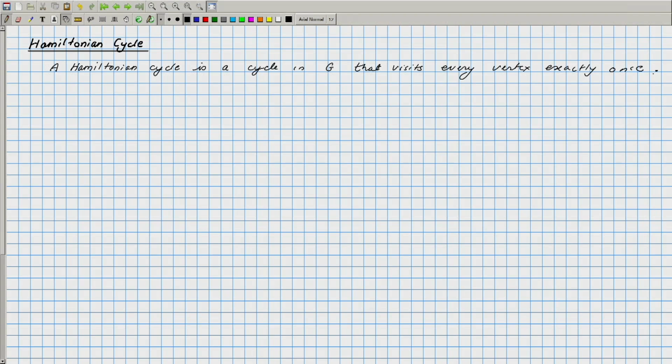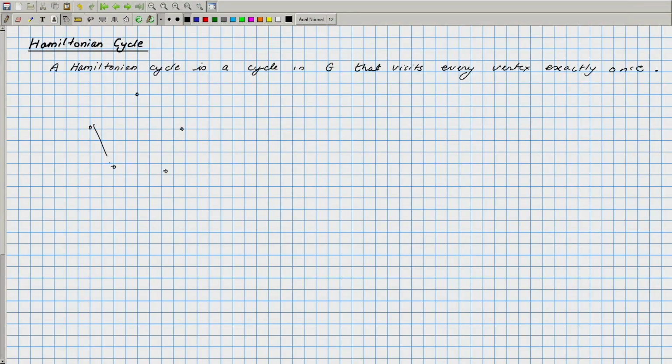So, of course, the natural question to ask is, given a graph, does it have a Hamiltonian cycle or not? So, we will see some examples. If you take the complete graph on n vertices, this of course has many Hamiltonian cycles. You can start at any vertex and go to any other vertex in this particular graph. Here the value of n is 5. So, K5 has a Hamiltonian cycle.